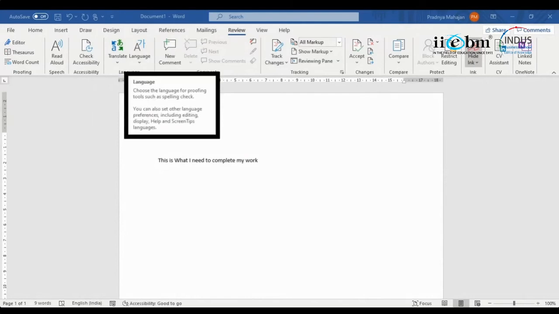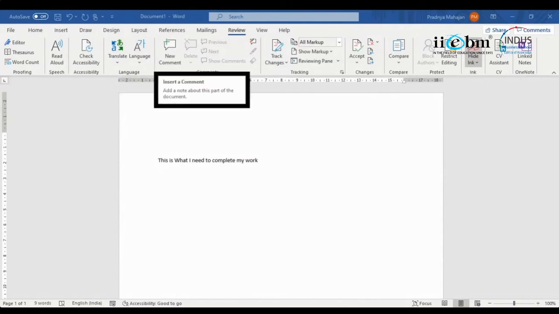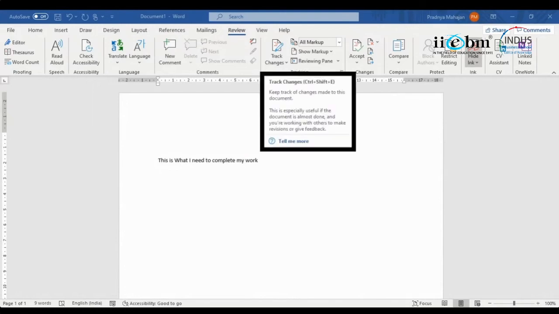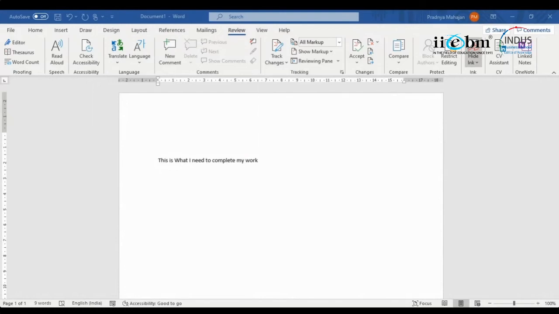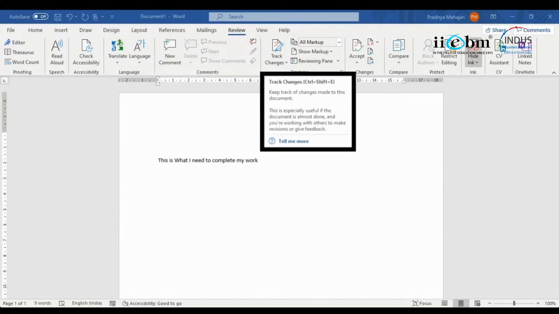The script can be changed. You can add comments. You can edit those comments. You can delete the comments. Okay, move or navigate through the comments for a quick check on what all it is commented. So these are all a part of collaborative features. Track the changes. That means if you're trying to edit the document, you keep this thing on, so the changes will reflect in a different color.